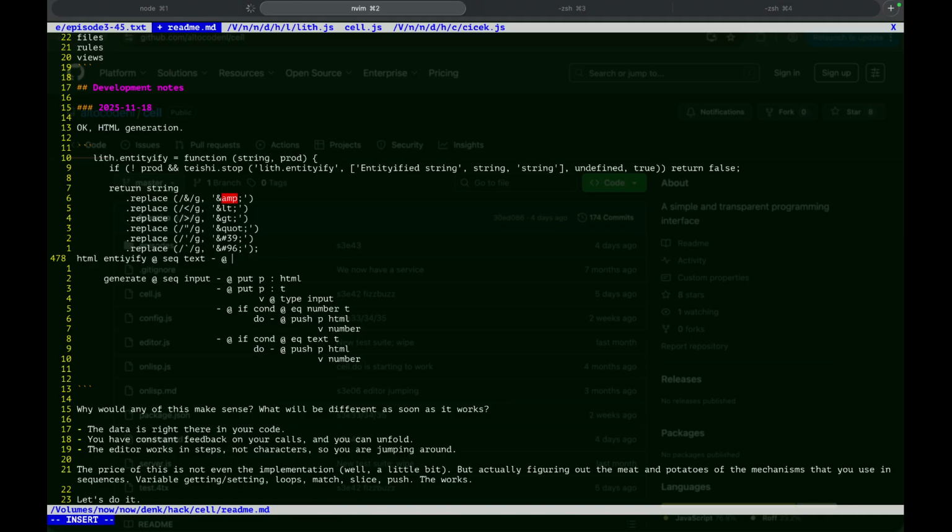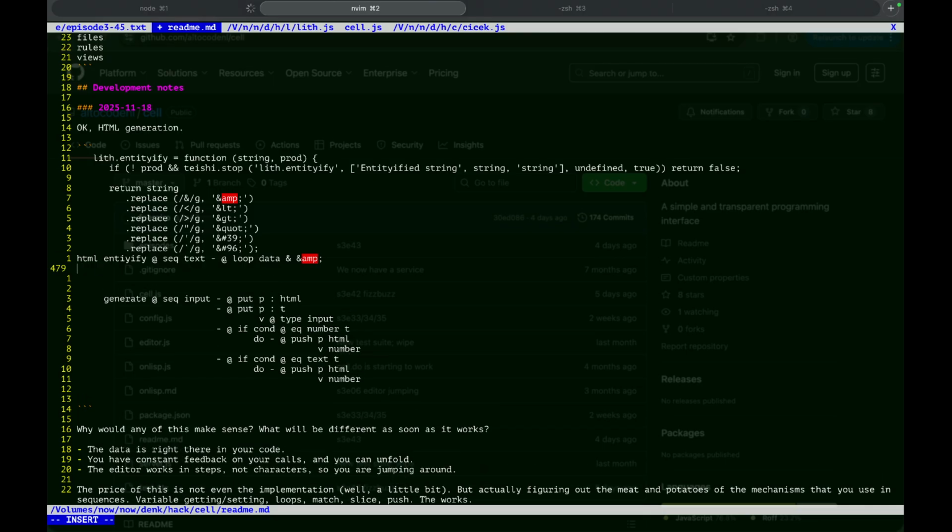The important thing is to have the list here. It would be loop data. The data would be this. This is the beautiful part. Yes. Look at that.